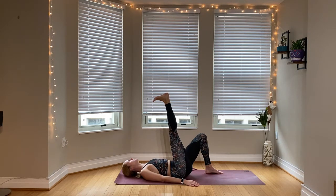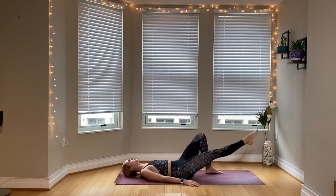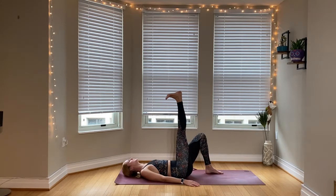And we'll start to move here. So point the toes, stretching out the front of the foot, and start moving the toes down towards the ground, engaging the core here. And then once your toes are hovering just an inch or 2 off of the ground, flex the foot, and reach it back up towards the sky.